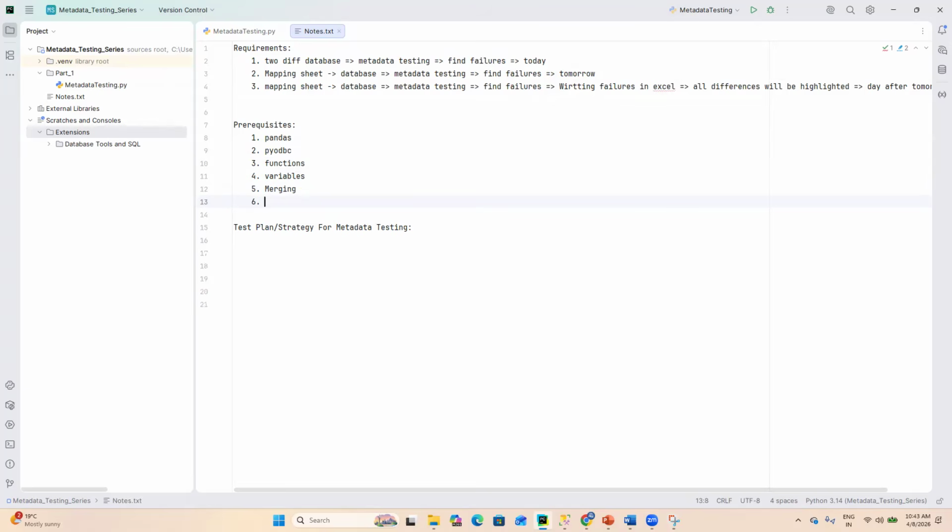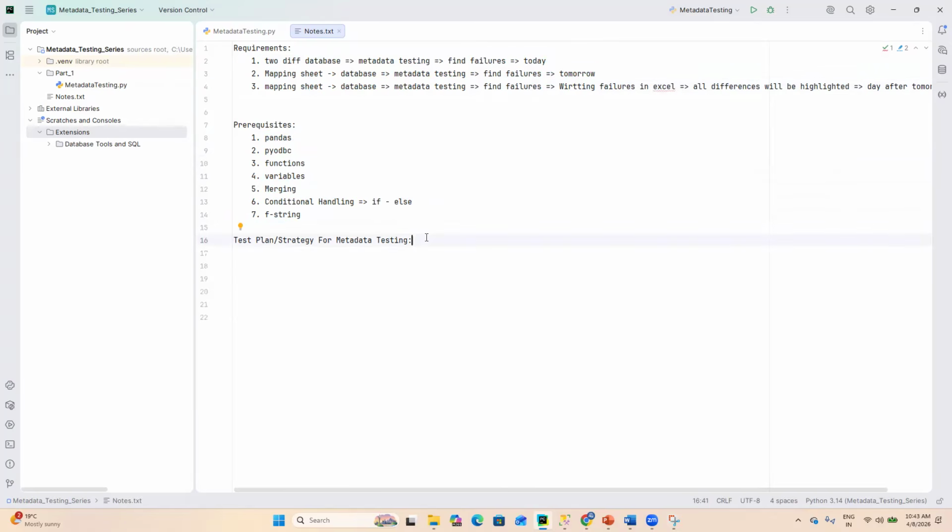Sixth, you should be aware of conditional handling, like if, else, right? And seventh, string handling. So these concepts will be used for completing your metadata comparison testing.